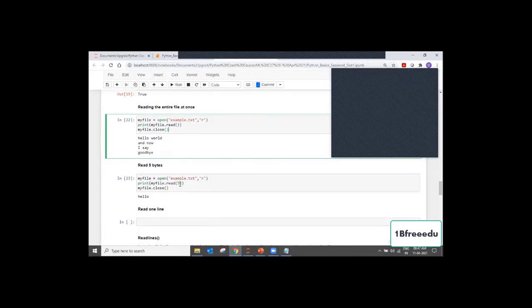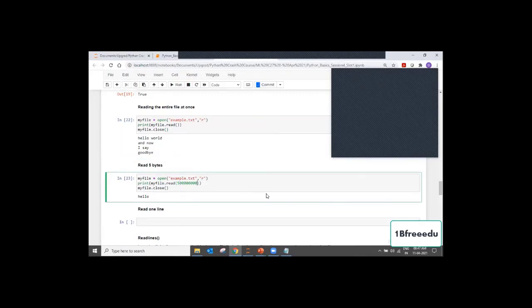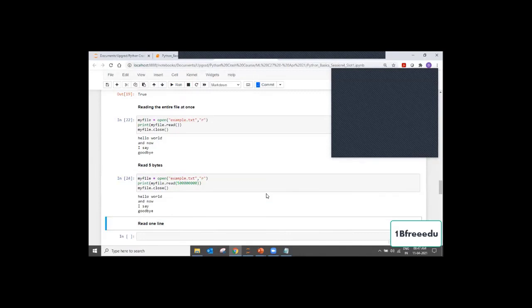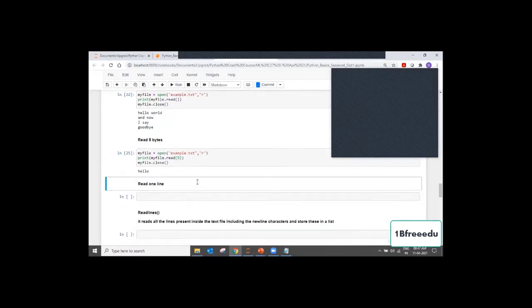You can give a very large number of bytes here and it will do the same. So no problem here. If you don't give any size, it's going to read the whole thing.